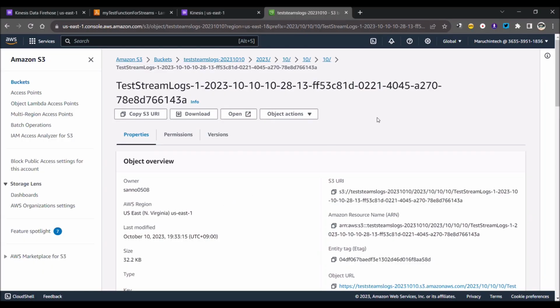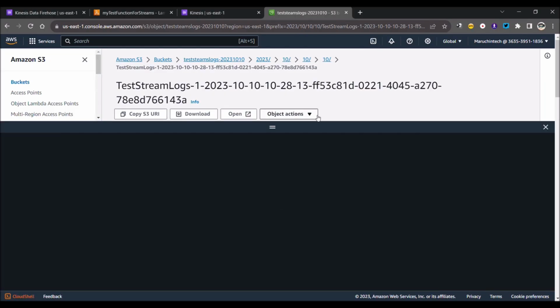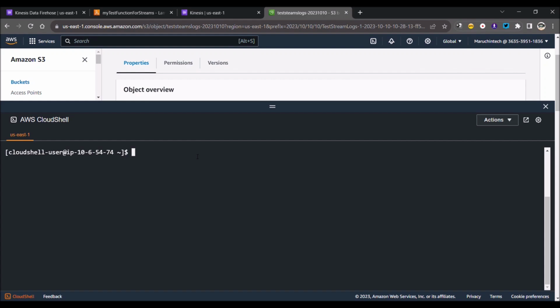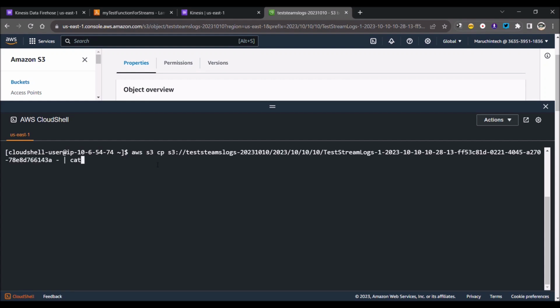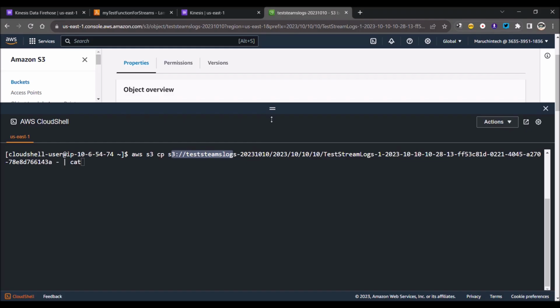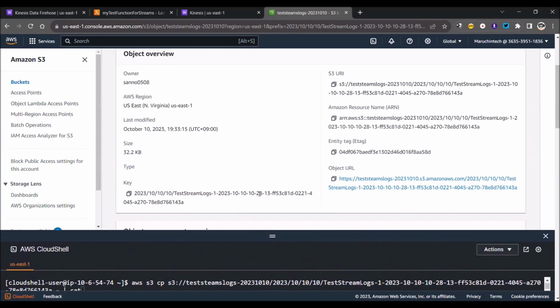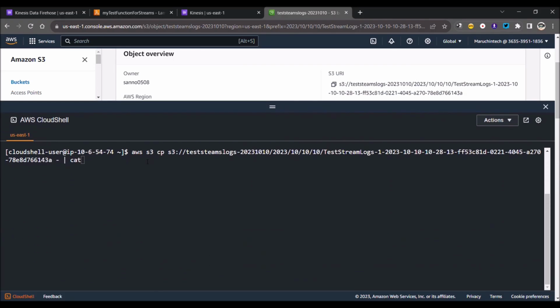So let's open the CloudShell. It may take a minute to open the CloudShell. Okay, the command like aws s3 cp and the S3 object key, you can find the object key from here, and then click it.